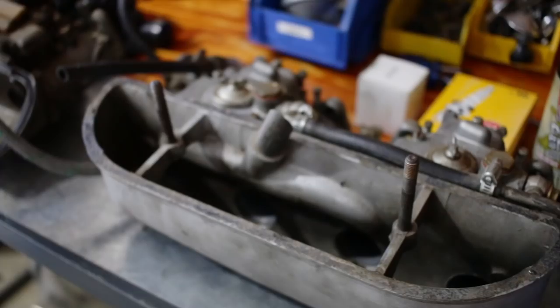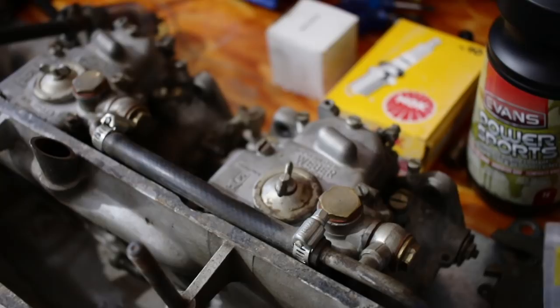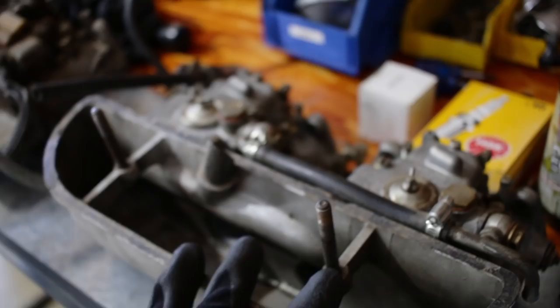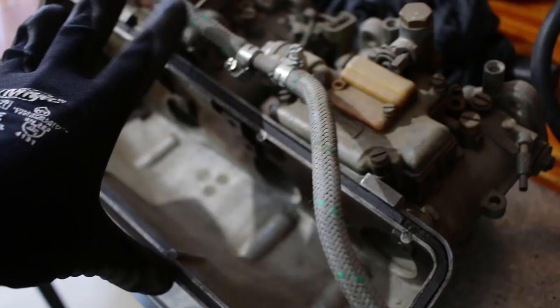These are the carburetors that I'm going to fit to the Giulia. They are Weber DCOE4s from my Sprint GT, and these are specifically designed to go on a 1600 Alfa twin cam, so it's perfect for this application. I'm going to take the airbox off of these and use this airbox from these 2-liter GTV carbs, because I'm also going to use a 2-liter GTV air filter, so that'll fit well.